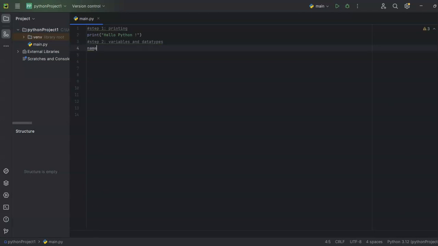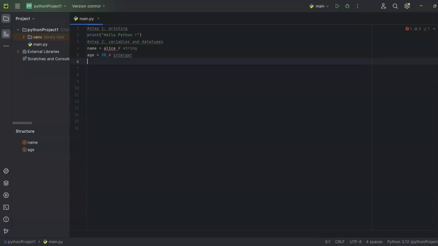Suppose I take a variable, so this name is a variable, and this is what I have given to the name. So name is a variable, Alice is the value which I have given, and the data type of this variable is string. Okay, similarly there is age, which is 30, and the data type would be integer.